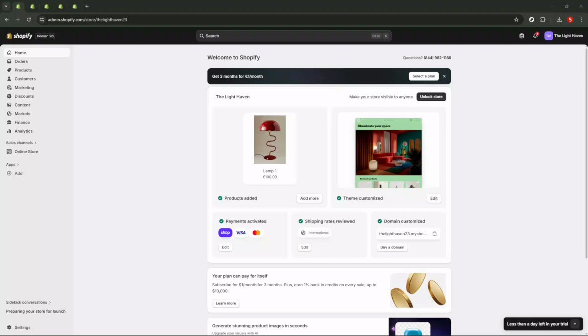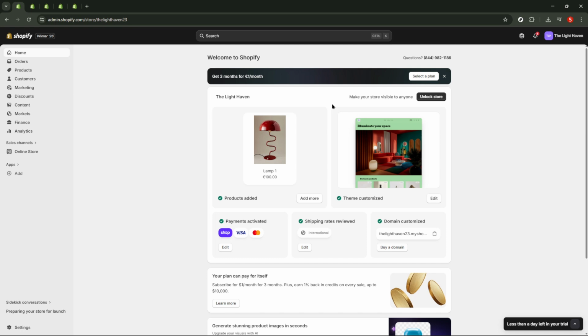In today's video, I'm going to teach you how to change the announcement bar on Shopify. The announcement bar is that slim banner at the very top of your store, perfect for highlighting a promo, shipping updates, or an important notice. By the end of this walkthrough, you'll know exactly how to add it, update the message, and adjust the colors so it matches your brand and stays readable.